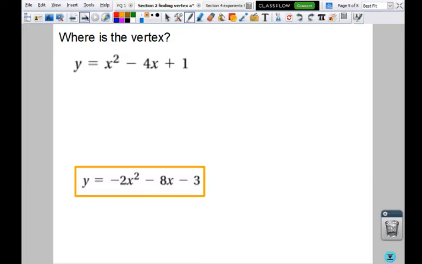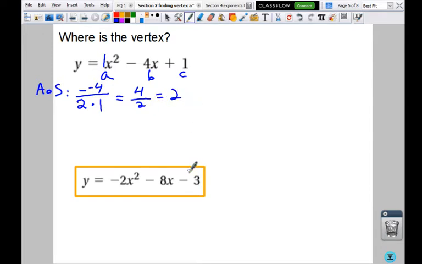Well, we're going to do another one then. Oh my gosh. So we're going to find the vertex on this problem. So I've got my A, I've got B, I've got C, I've got 1 right in front there. Just put 4. We're going to start by finding our AOS, because the AOS is the same as the x in the vertex. So I'm going to find that first, real quick. The AOS is negative b over 2 times a: negative negative 4 over 2 times 1. That is 4 over 2, which is really just 2.